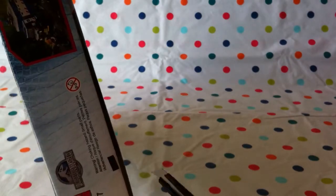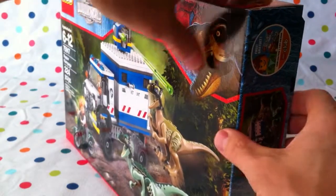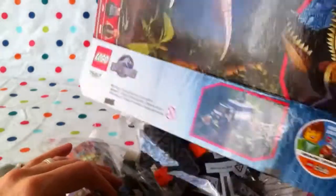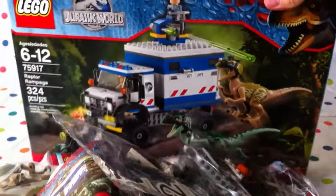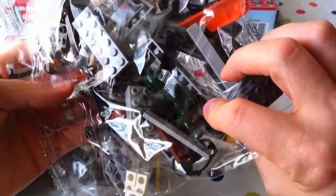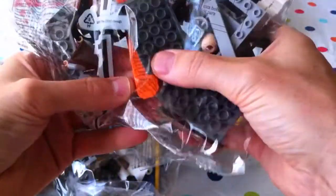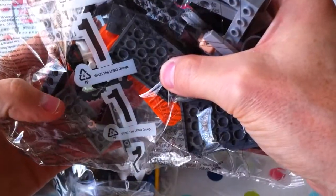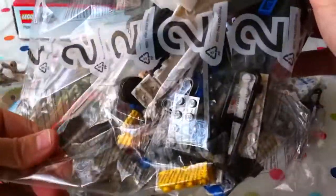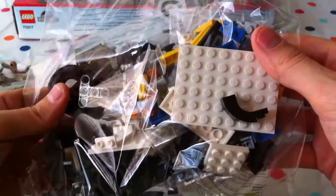Remember, we only use scissors with mommy's permission — or even better yet, let mommies and daddies use them. Let's see what's in here. It's jam-packed full of bags, and they're numbered, so that's handy. Here's bag number one, lots of things inside. It's nice that Lego's giving us brick breakers now — you see that orange thing in there? Here's number two — we've got some of the big wheels for the van, the vet clinic or vet mobile.